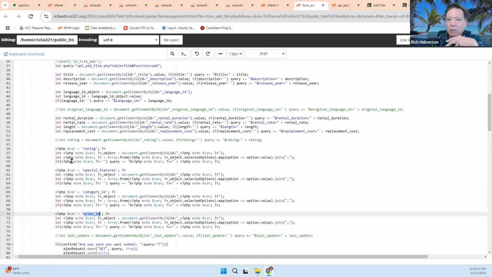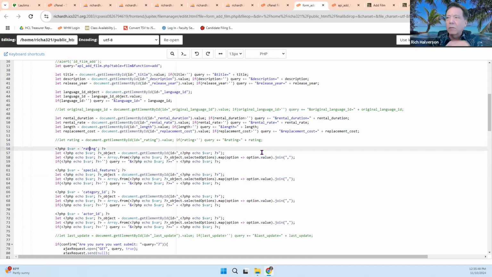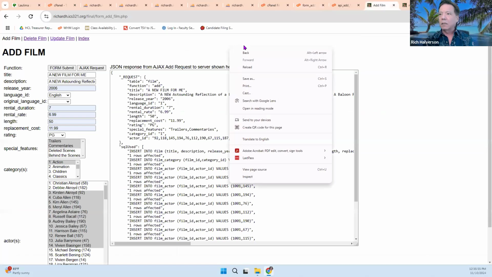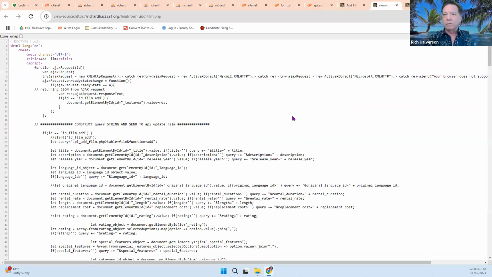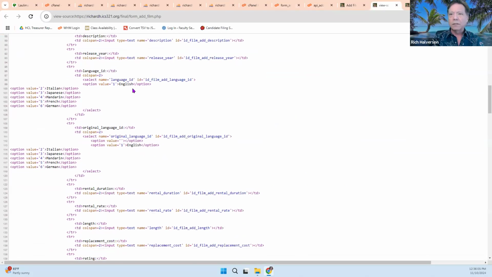This is some fancy PHP to make it so these are the same, and the only thing that's different is the variable name. We can look and see exactly what that looks like here. Let's take a look at the source.